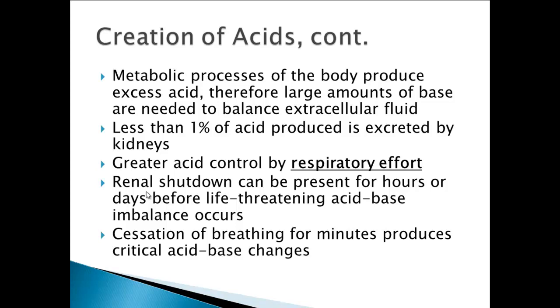Less than 1% of any of the acid produced is excreted by the kidneys. Usually there is greater acid control by the buffering agents that I talked about earlier, and also greater acid control with respiratory effort. Breathing lowers that carbon dioxide, which in turn lowers the ability for the body to make carbonic acid. Renal shutdown can be present for hours or days before you notice life-threatening acid-base imbalances.